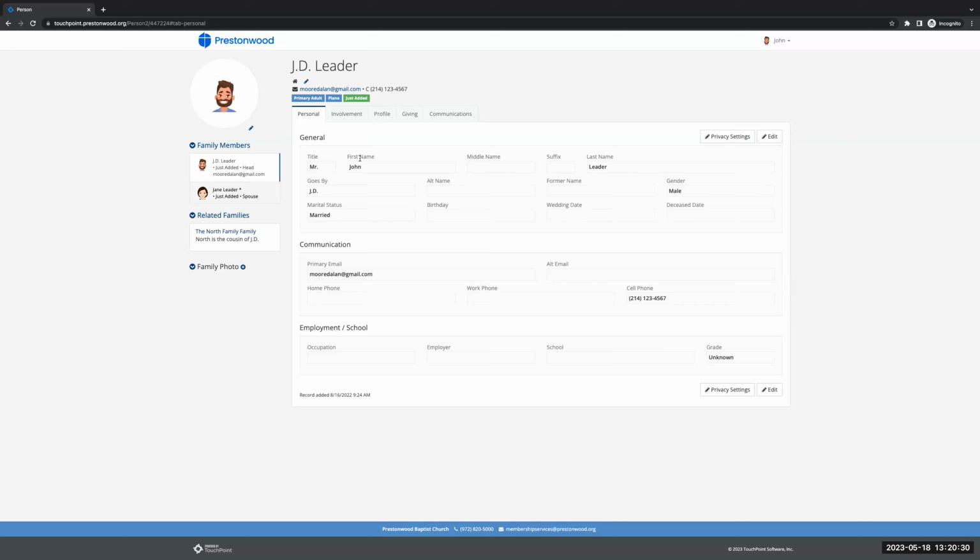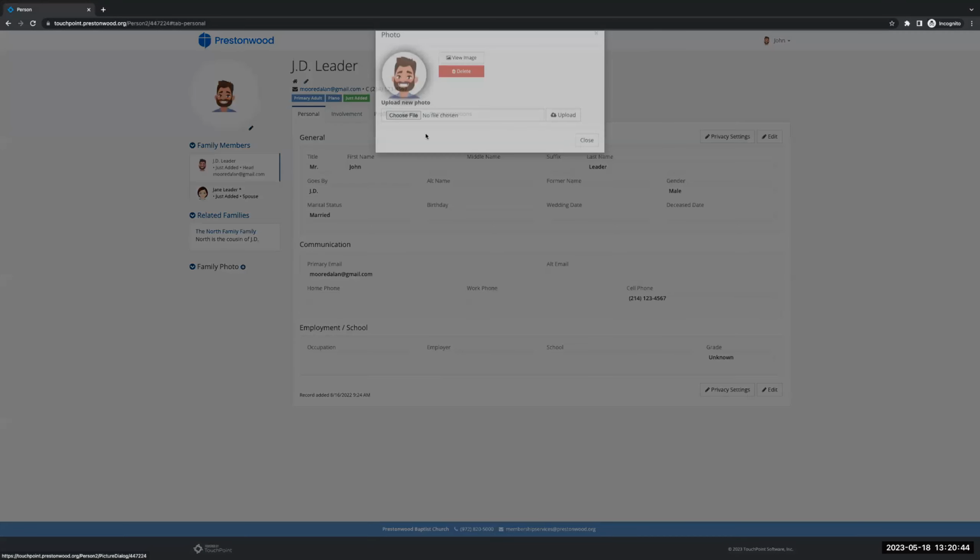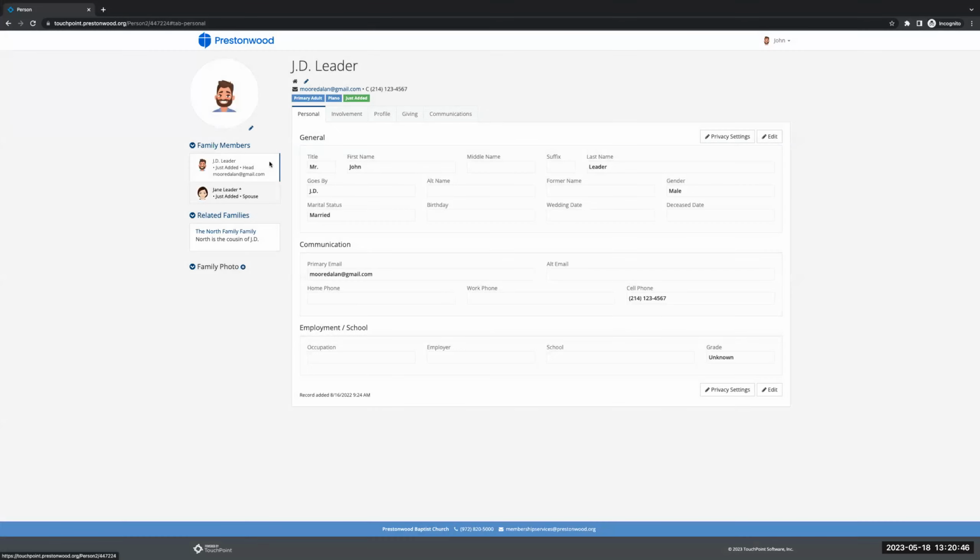Here on the website, I can go in and adjust my information. Just like before, I can set privacy settings and so forth. To the left, I have my profile. If I click on this pencil icon, I can go in and adjust my photo. I see my family members and related families. We do have the ability to add in, for example, if you have a brother or sister-in-law who attends, a cousin, your parents, children, grandchildren, etc., who are all a part of our church. You have the ability to set related families. That's helpful for y'all to see that, and then for us as well as staff.